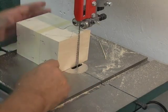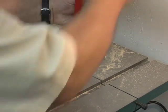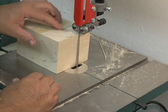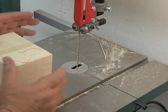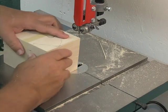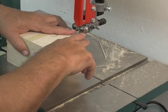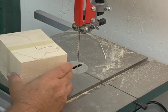I want to set and adjust my blade guide assembly here so that I have about a 1/4 inch above the roller bearings above the carving block. Now the reason for this is not only does it stiffen up the blade a little bit, but if I feed my fingers in there, they're going to hit the roller bearings before they hit my fingers. That's a safety feature. So let's cut this out.